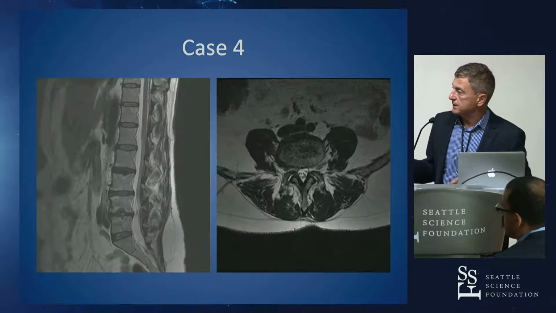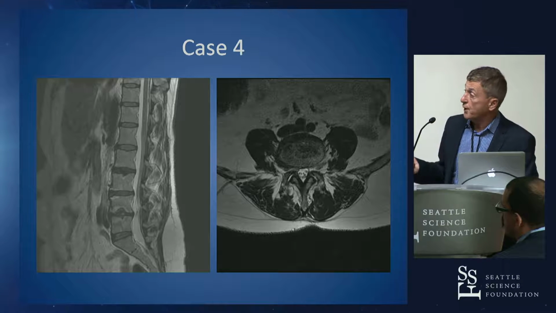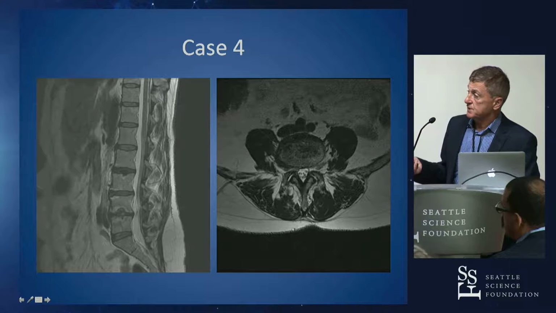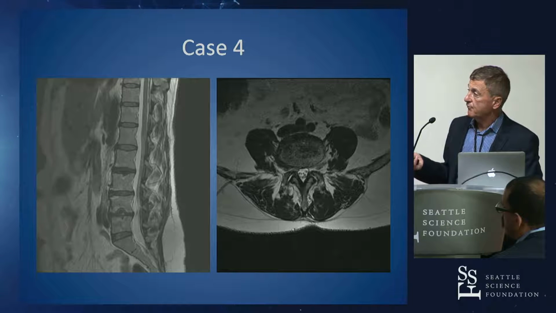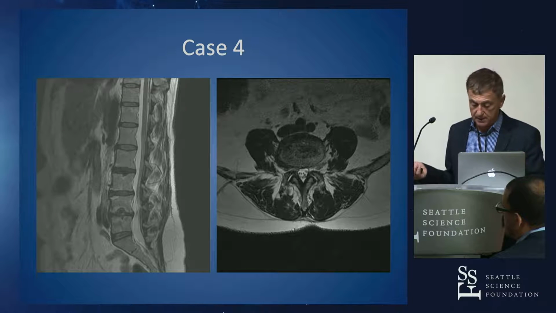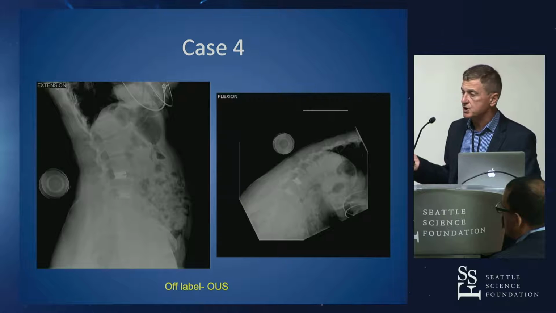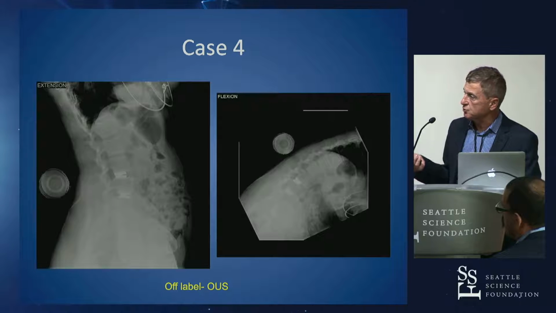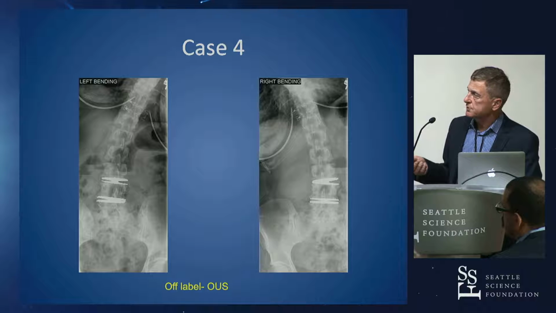So again, she elected, I don't want a fusion. Degenerative disease here with Modic changes, 2 levels. This one is starting to go with a small node. Foraminal disc herniation on the right. She does have right leg pain, but predominantly back pain. So she went outside the US and we did a 2-level TDR. And she's 2 years now. I haven't seen her lately, but she's 2 years now. So those are her X-rays.